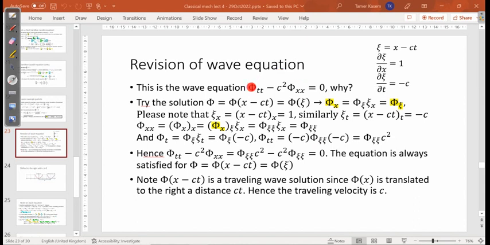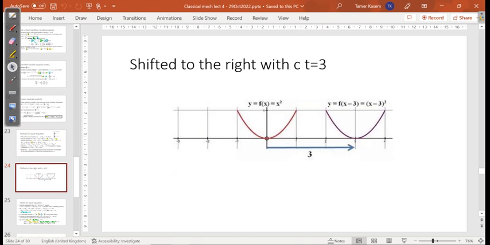Okay, so someone can argue, fine, we believe that phi is a function in zeta, but why do we call it a wave? Because if you say that phi is equal to something of x minus ct, that means that phi is a traveling wave solution, because we understand from basic calculus that if you subtract some fixed quantity from this coordinate, it means that you are shifting the profile to the right, as is well illustrated in this sketch. Okay, so it's a traveling wave traveling with a celerity c.